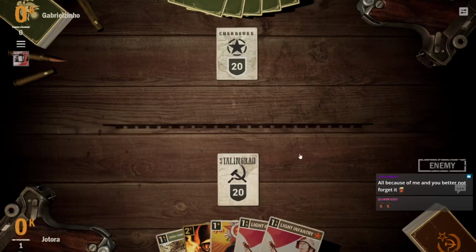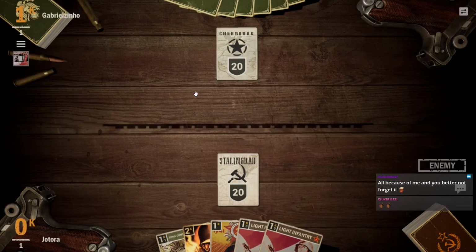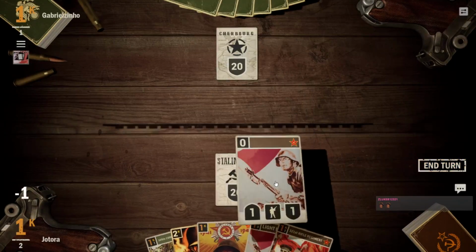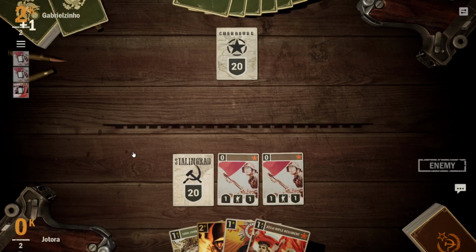So turn 2, we lay down the 2 light infantry. Turn 3, we're looking to play 109th and move them up. Hopefully we can find something else to move up alongside one of our light infantry. Yeah, that guy would be nice. This is assuming our opponent doesn't interact with us at all, however, which is unlikely.